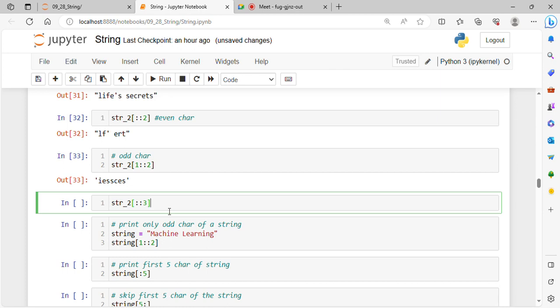You will be starting from 0th character, right? So 0th character is L. Then step is 3. That means how many characters will be skipped?